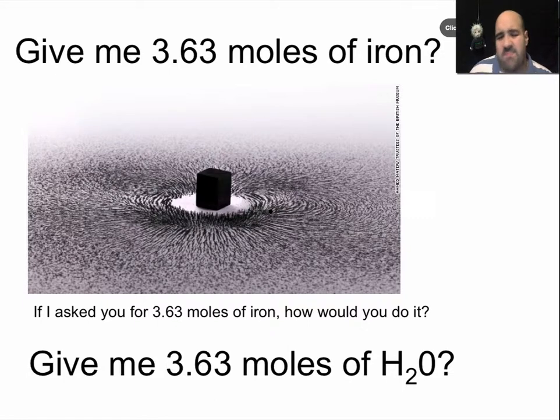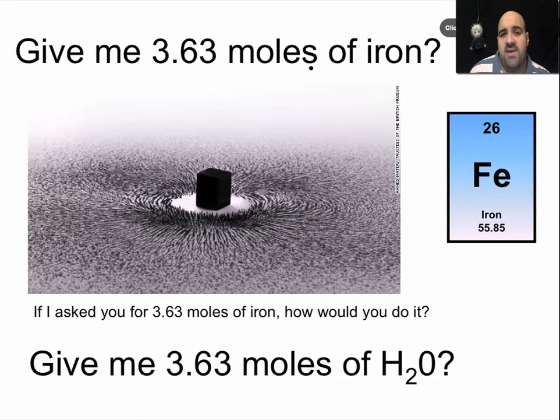And so we basically spent probably like 7 or 8 minutes just going over the idea of that special number and how to determine molar formula mass from the periodic table. Where we're going to go next in the next few videos: what if I asked you for 3.63 moles of iron? How would you give it to me? Well, hopefully you realize 1 mole is 55.85 and you need 3.63 of these, so you're going to multiply these together. But we're going to learn how to do all sorts of conversions with moles, volume, atoms, grams, and so on. And also, what if I asked you for 3.63 moles of H2O? How do you get the molar mass of H2O? So that's where we're going in the future slides.